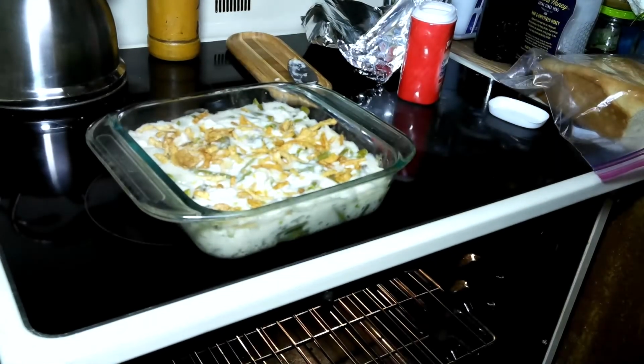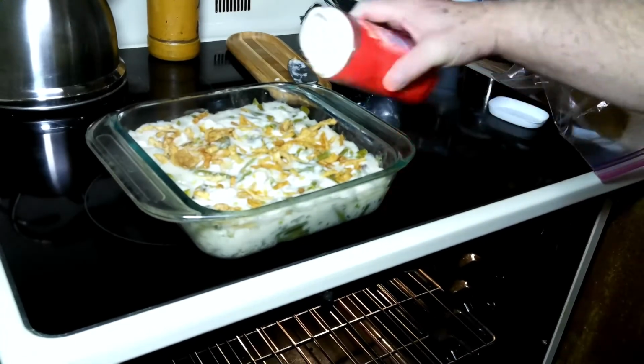Now, y'all see how that looks, how it's bubbling and looking so good? Okay.